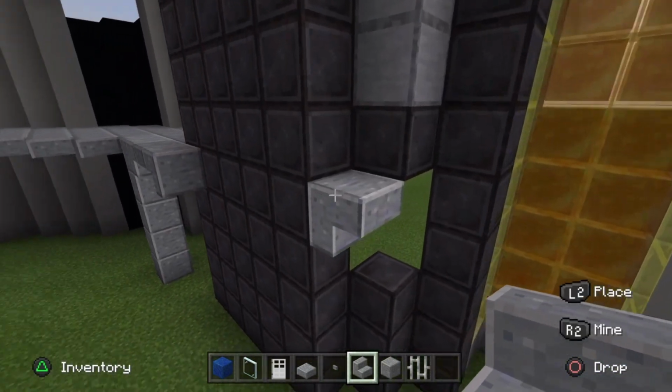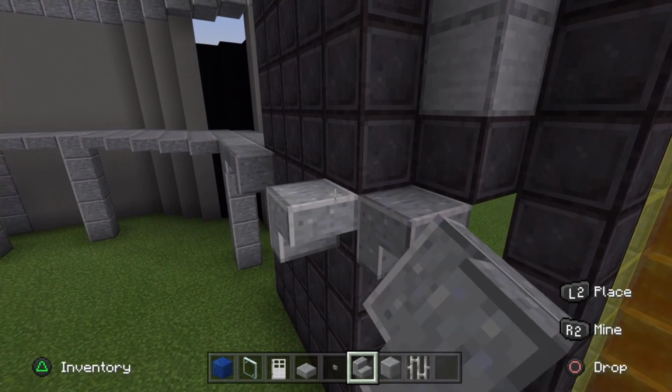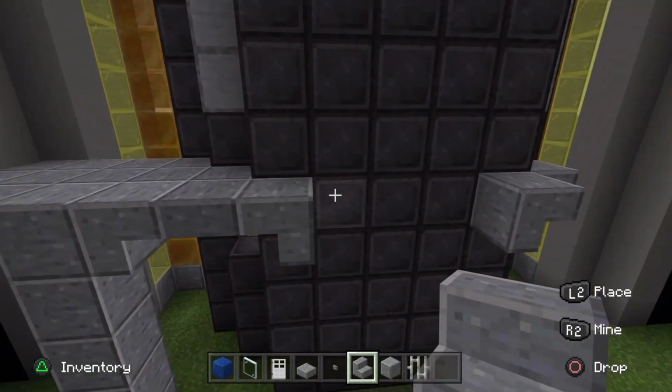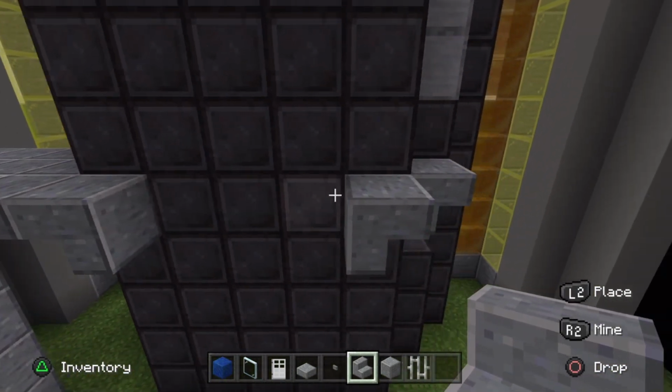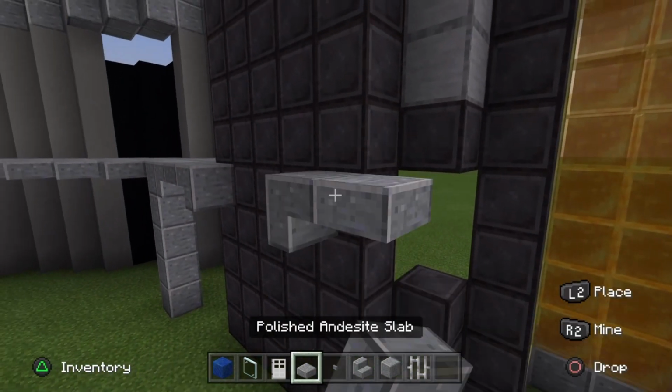So this stair here is in the wrong spot. That was from when I tried to do this earlier. We're going to build it just here on that first netherite just there. So you leave a gap of 3 between the 2, like so. Awesome. Place your slab in front of that.